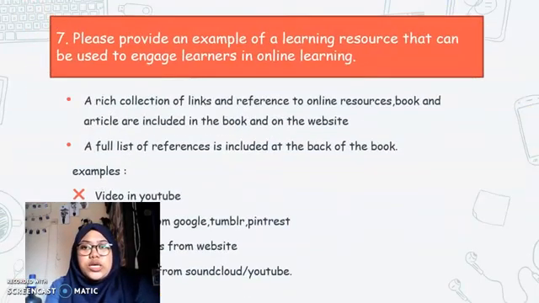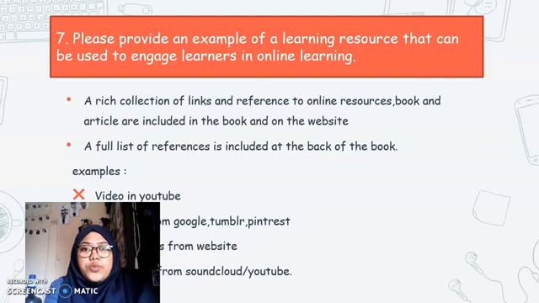The next question is, please provide an example of a learning resource that can be used to engage learners in online learning. The first one, a rich collection of links and references to online resources, books and articles, are included in the book and on the website.